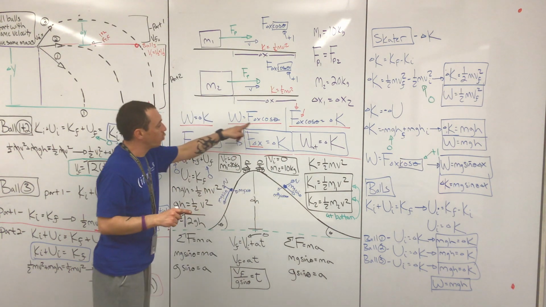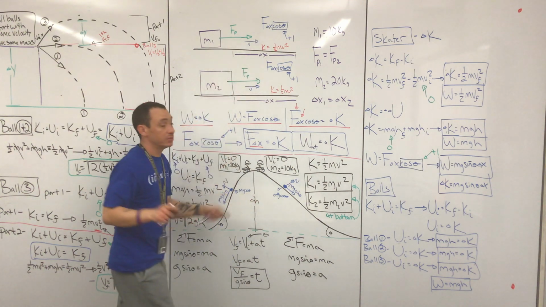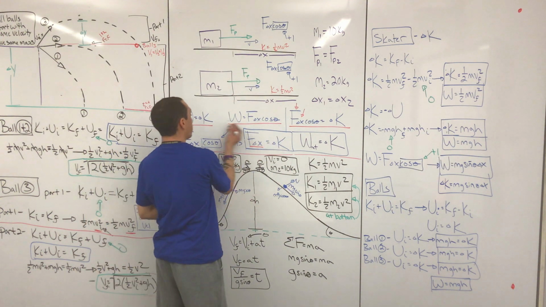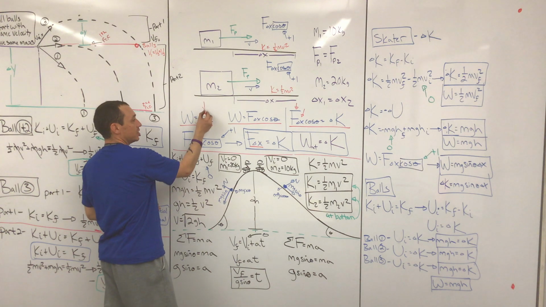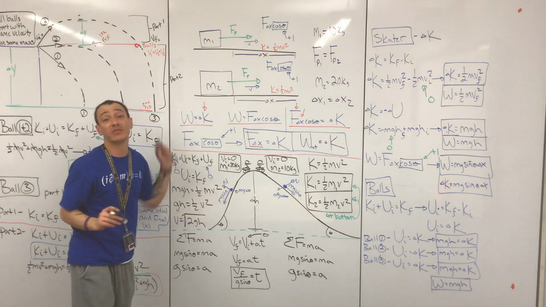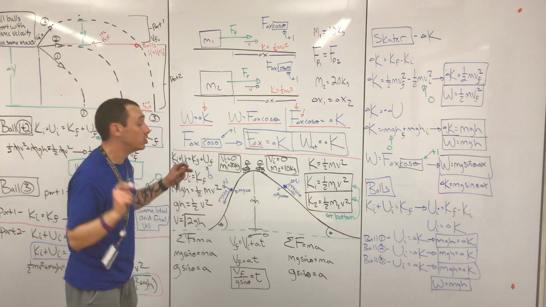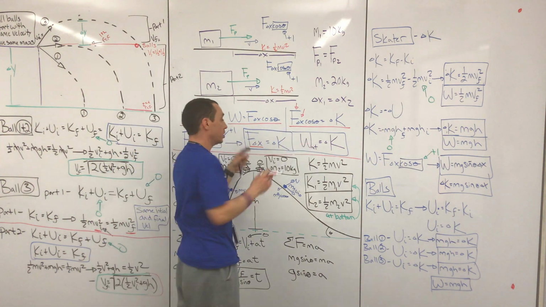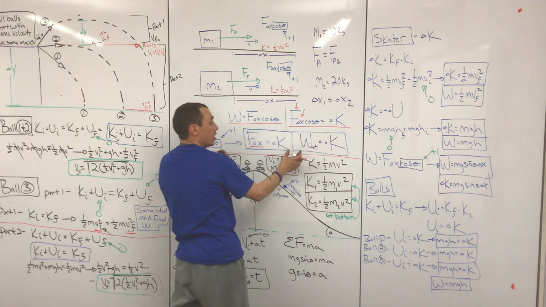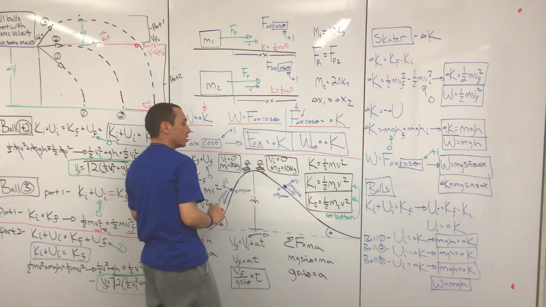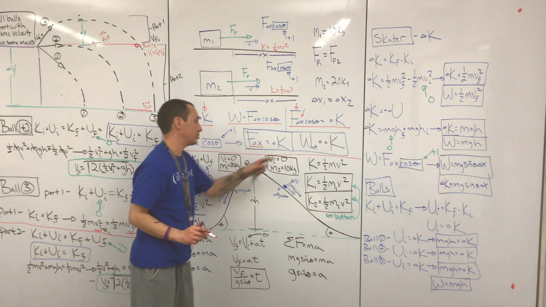Why? Because the amount of work done on both of these objects was the same. And if the amount of work done on both of these objects is the same, then the change in kinetic energy is the same. We could have said that from the very beginning and been done. But we proved it with this equation, so you need to know this equation. That's the work to prove that the change in kinetic energy is equal to the total work done on an object, right?